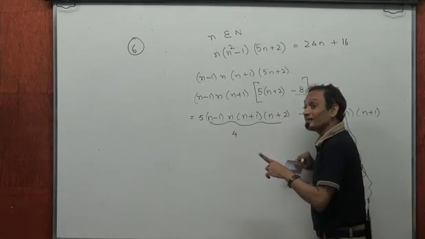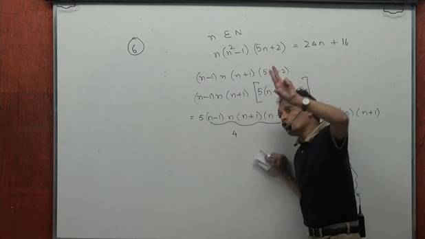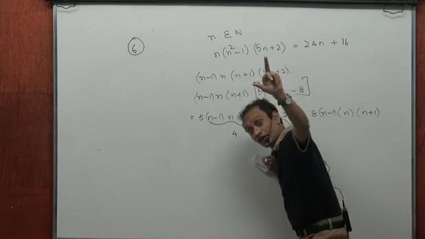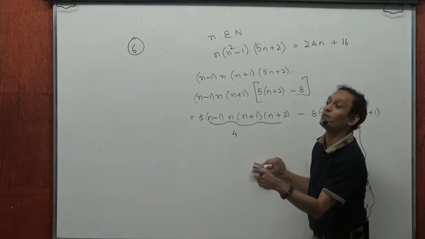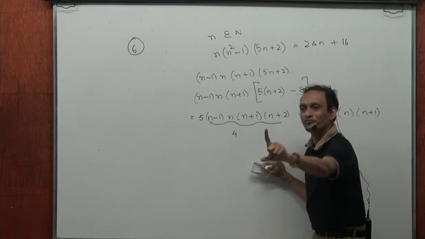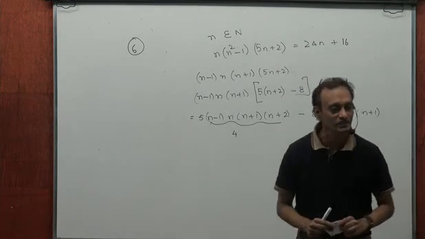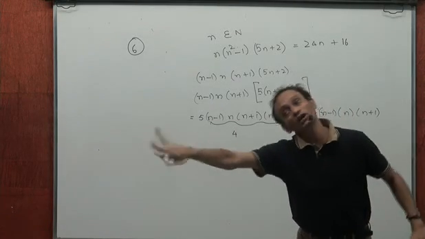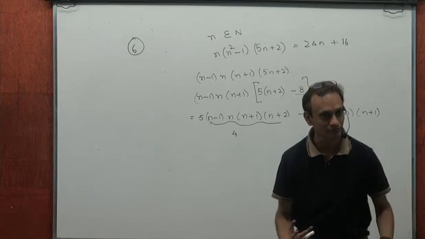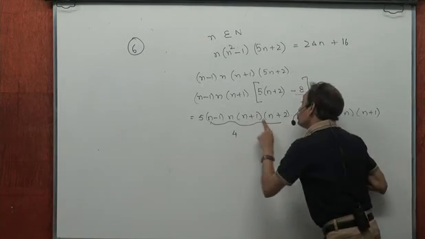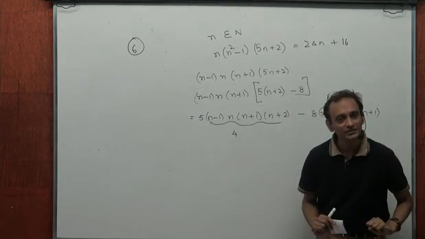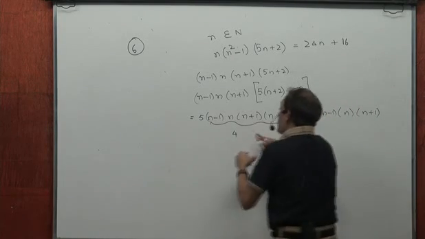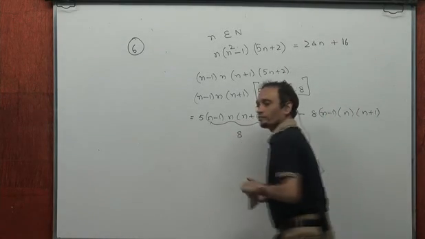In fact, out of the two consecutive even numbers, one of them must be a multiple of 4, one of them must be a multiple of 2. If you take any two consecutive even numbers, one of them will be a multiple of 4, the other one will only be a multiple of 2 but not a multiple of 4. You certainly have two consecutive even numbers here. So this product for sure is divisible by 8.